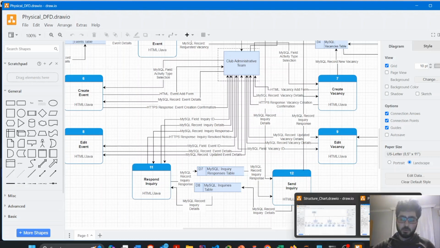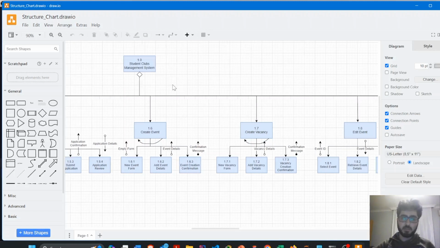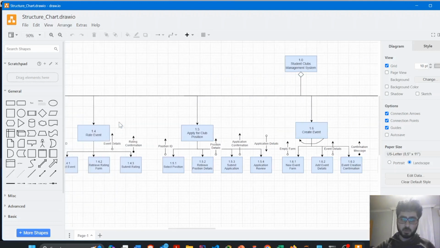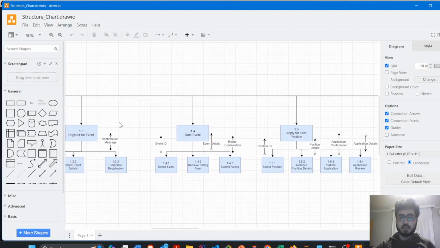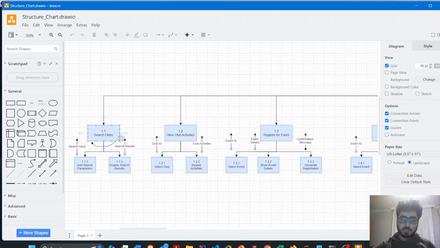Now I would like to move to the structured chart. Well, actually for the structured chart, we used our physical DFD very much. We started with the context diagram and put it as the parent model here. It has its own subordinates here with a conditional line, meaning that these models are executed on specified condition. And these subordinate models also have their own subordinate models. And then we made some connections.